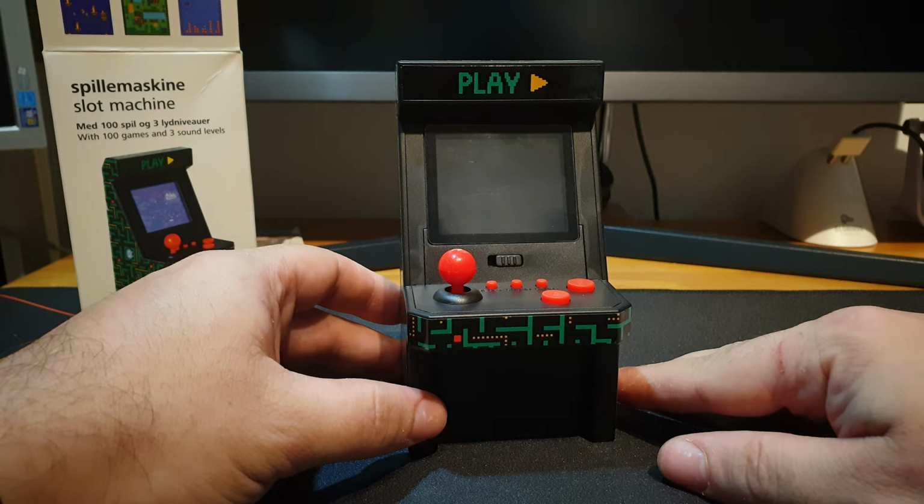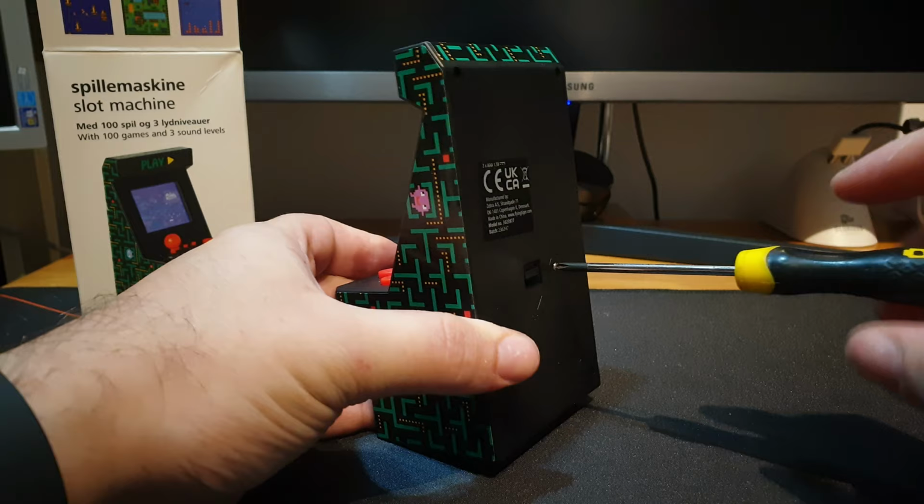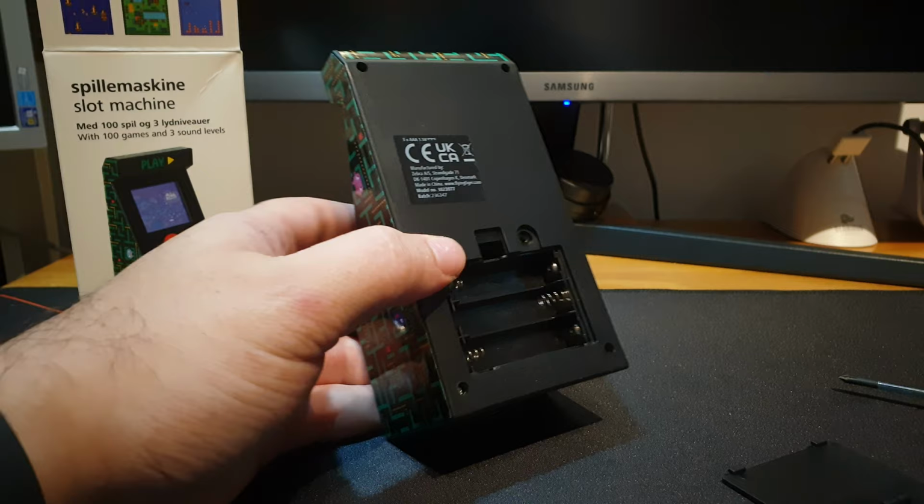So sure, let's put the batteries into this one. As you can see, the screw is in, which is good. The other one was already out. Putting the batteries into place.